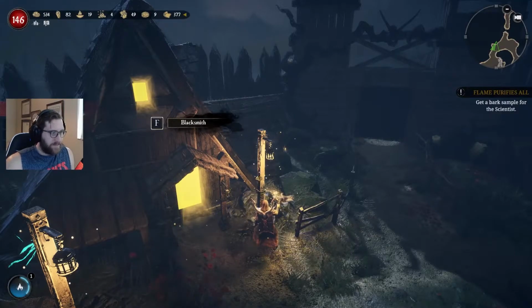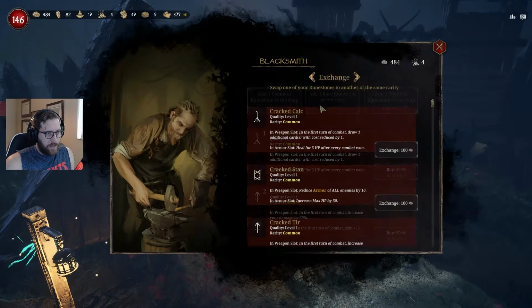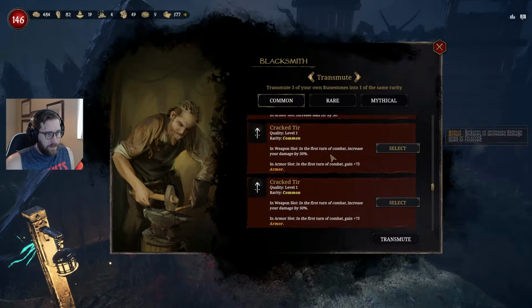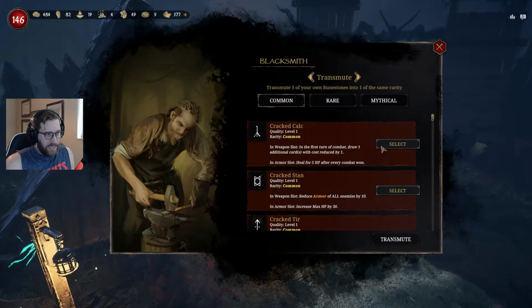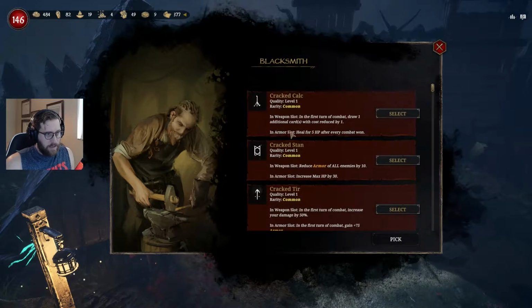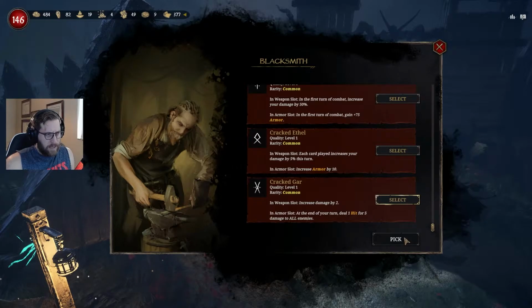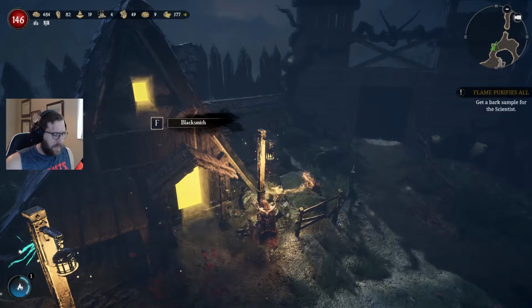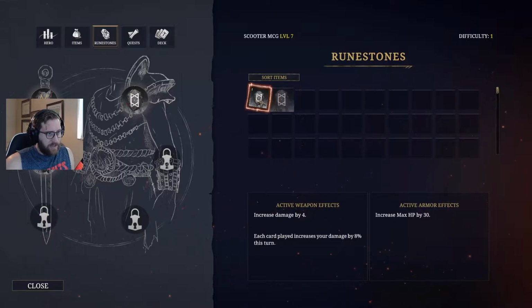Let's pick up another Gar. The blacksmith is... I don't think we need another Tur, but we could transmute the 2 Turs in the calc. And then grab a Gar. And then we have enough to combine. We get increased damage by 4. Alright. And then if we get another Stan at some point.